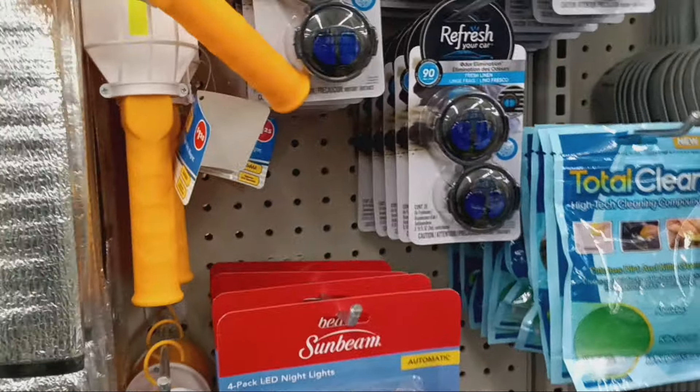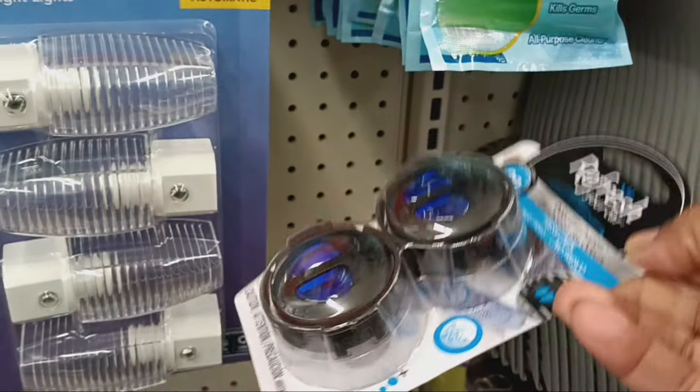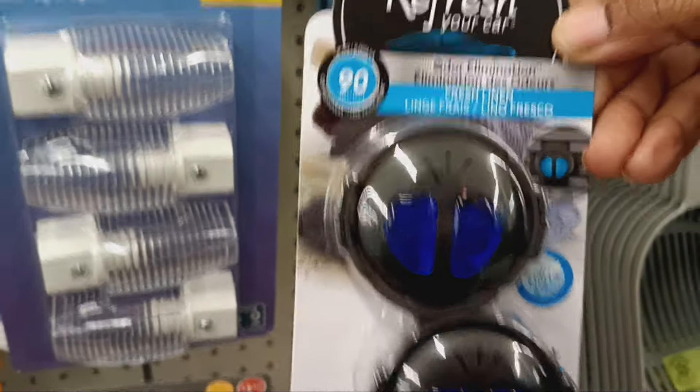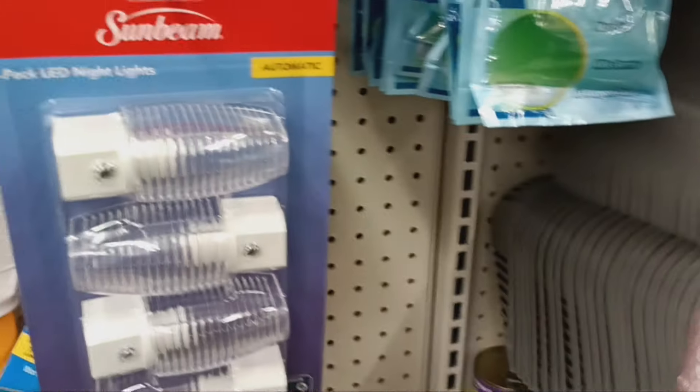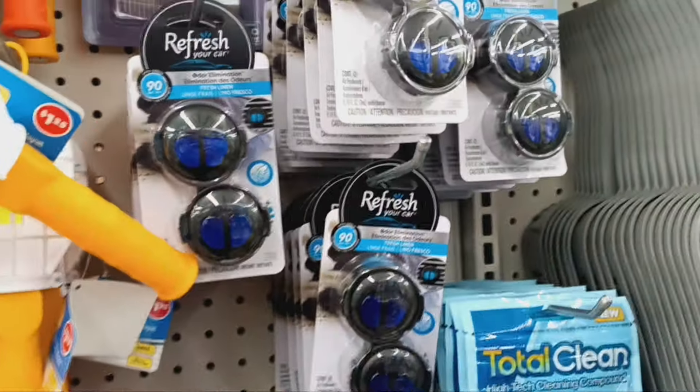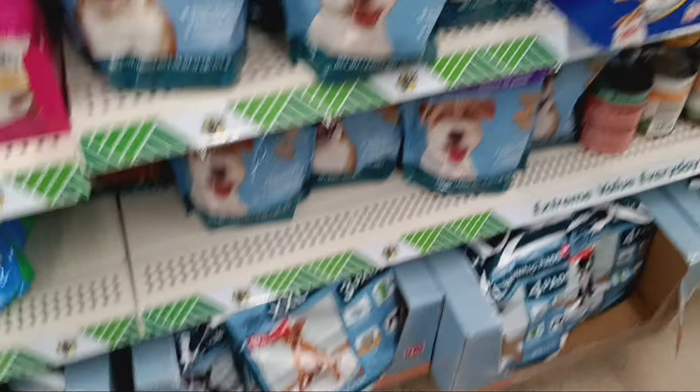This is something I don't think I've seen before — 'Refresh Your Car Odor Eliminator.' I don't remember that. It says up to 90 hours of freshness. Cute, I just like how it's made. Okay, here is some fur baby things — foods, snacks, and some training pads down there. If you got a new puppy at home and you're trying to train them, grab some of those pads from the DT — best bang for your buck.